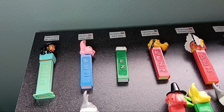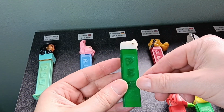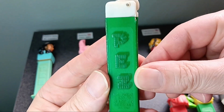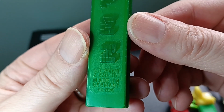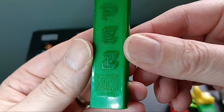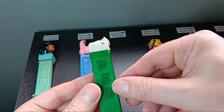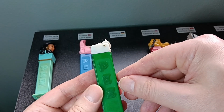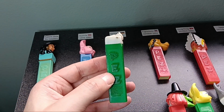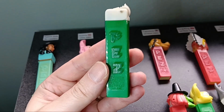All right, so the next country outside of Austria that they manufactured dispensers in appears to be Germany, 1953 to 55, post-World War II. You can find some irregulars that are marked made in Germany. Let's see, made in Germany, US zone. For Germany, I think it was only these early years, and this was before they even were putting character heads on them, so they were only making these regulars. So that's all you'll find marked made in Germany. I don't think there are any exceptions to that rule. The common case is you'll find them marked with this US zone.